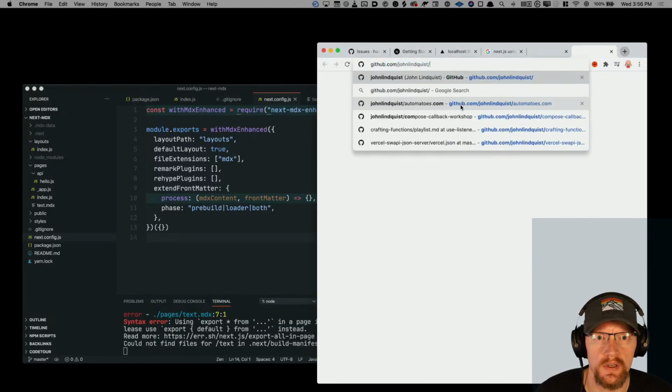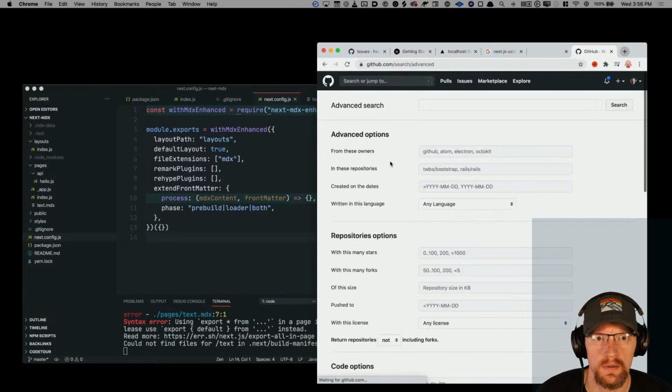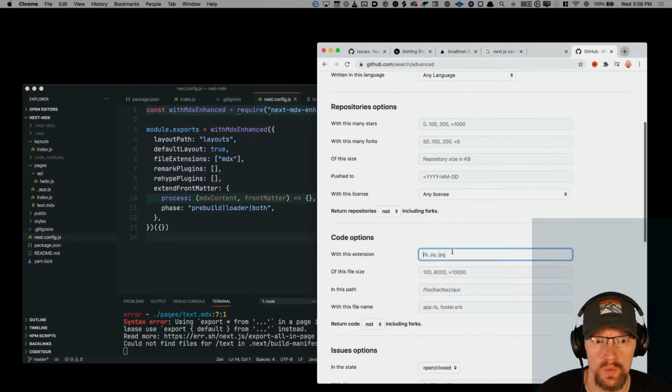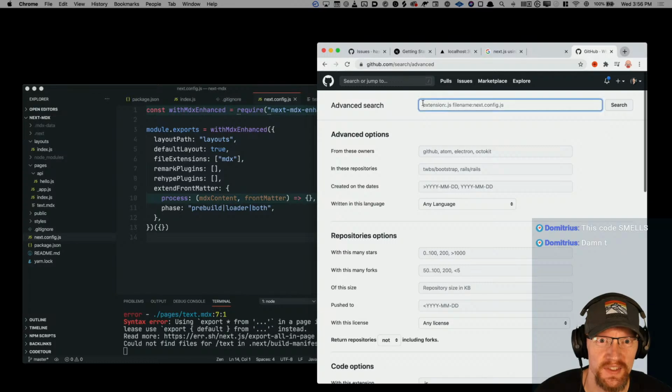There's always the GitHub search. And this code does smell. Everything I do smells.